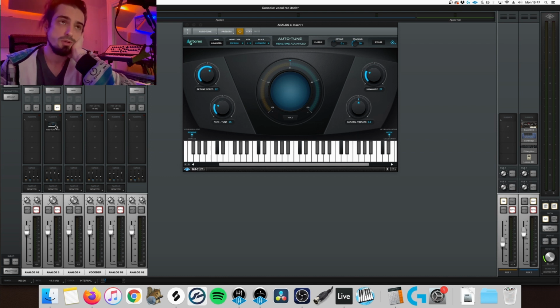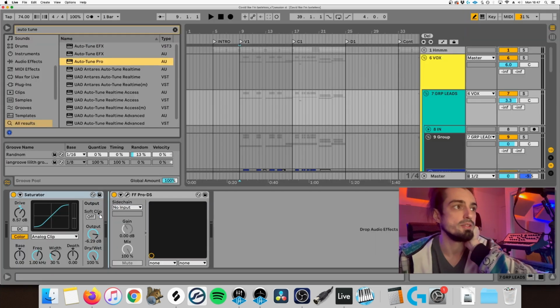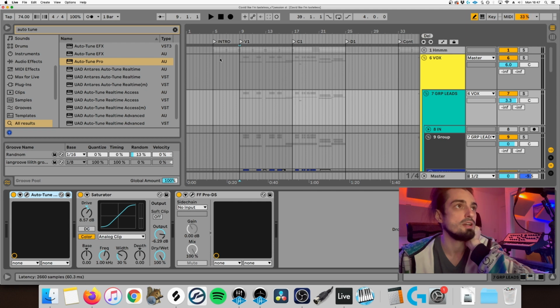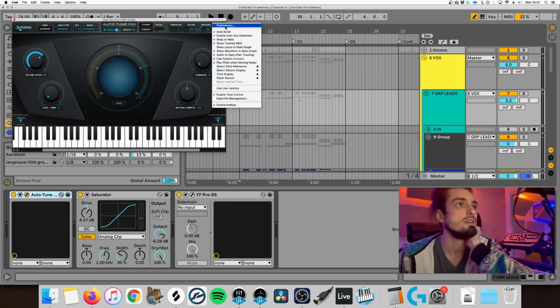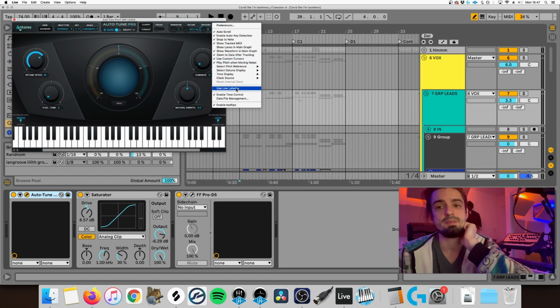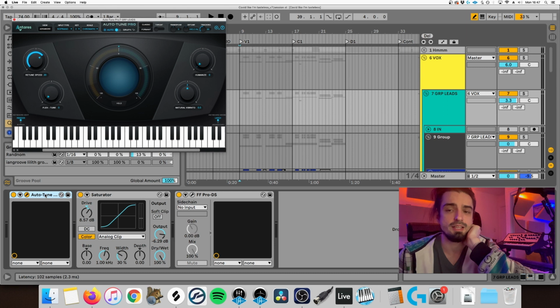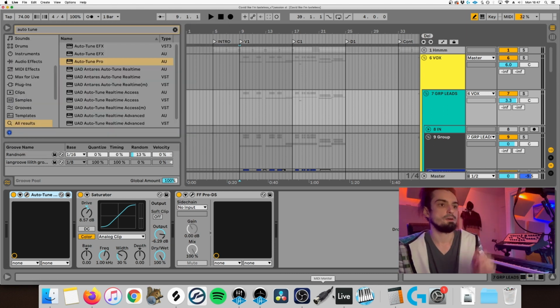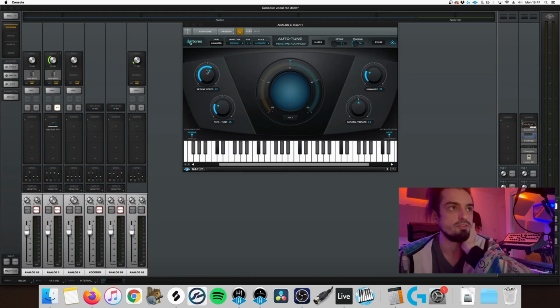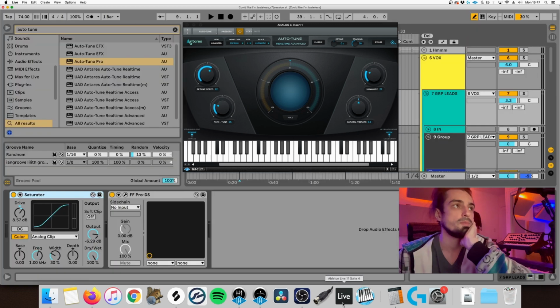UAD console if you're using UAD stuff. If not, you can just run auto-tune inside of your DAW. Let's say that you're using auto-tune in your DAW. You would just want to select use low latency. And that'll knock it down to like 2.3 milliseconds of delay or latency, which won't really be noticeable. The settings that are fairly transparent, I use something like this. So that's a good starting point.